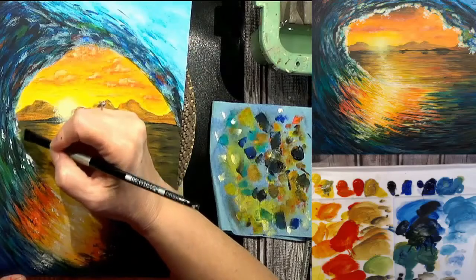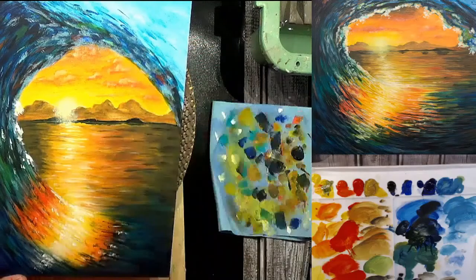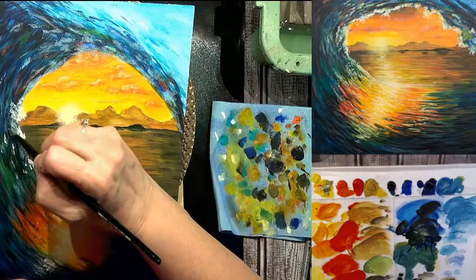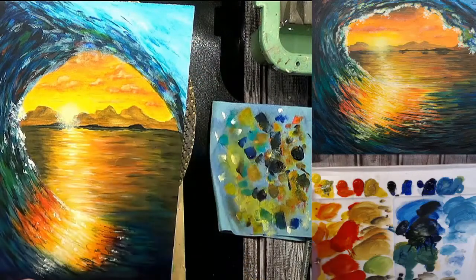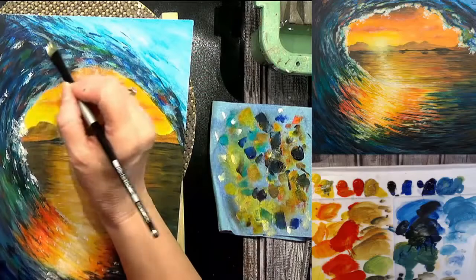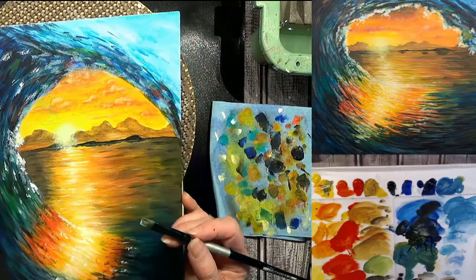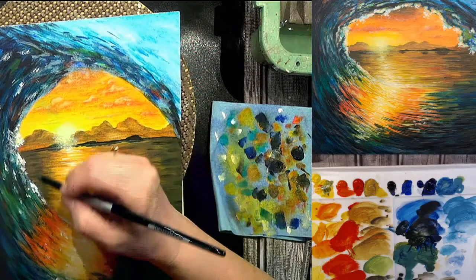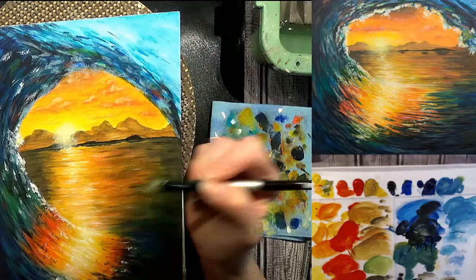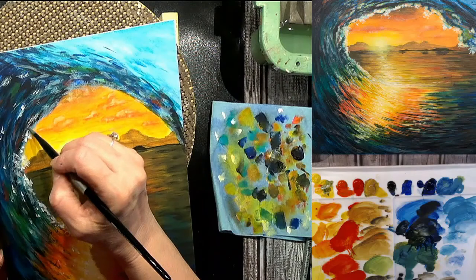And it's going to be brighter out here in the splashy areas. I'm just using the corner of my brush. And creating some of those highlights that I put in a while ago. We're just going to tap a little bit of white in some of those. And along our water edge, we're going to have a lot of this highlight. Start creating this splash on our wave, and we may have to come back and do this a couple of times.